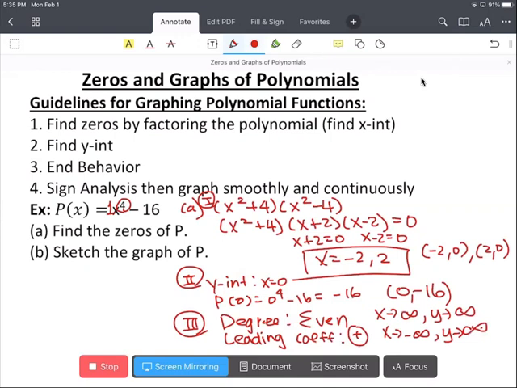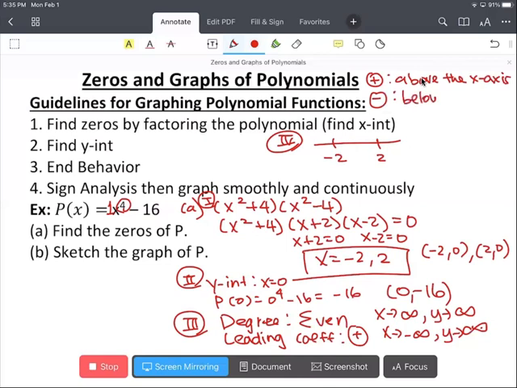So for step 4, we're going to use the x-intercepts from step 1, -2 and 2, and use test values beyond -2 and 2 and in between those two values to see whether we get positive or negative values. If we get a positive value, we have a graph above the x-axis. If we get a negative value, we have a graph below the x-axis. So I'm going to substitute maybe -3. You can use -4, -5, doesn't matter, into our factor form.